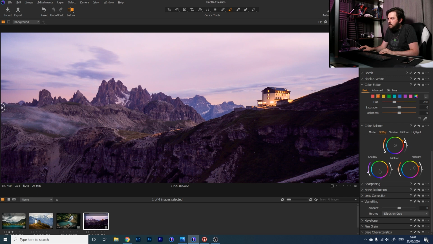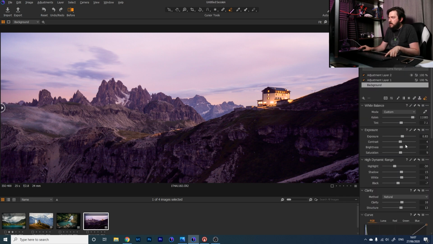Maybe in our midtones, a touch in the oranges in the midtones as well. Yeah, again, that's helping emphasize that sunset feel. Let's add a little bit more of those in our shadows. Let's just turn that off. So just that color balance. That makes a huge difference to the whole sunset look we were going for. So I think that's a really, really good example.